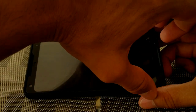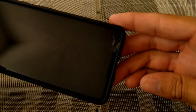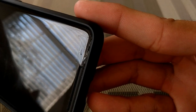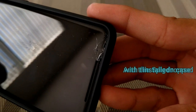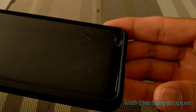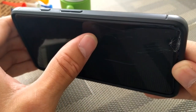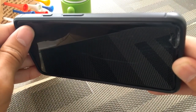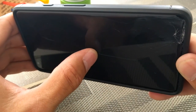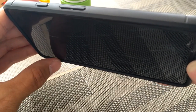Let's go ahead and take the screen protector off and see if the damage becomes more apparent. When we take the screen protector off, we've got that nice corner with a lot of cracked action going on. Not only is this bad to look at, but it doesn't allow the screen protector to sit nice and flush anymore. We have a crack that goes all the way up and shoots to the top right of the phone, and another crack that shoots to the left side of the phone and ends up over here.